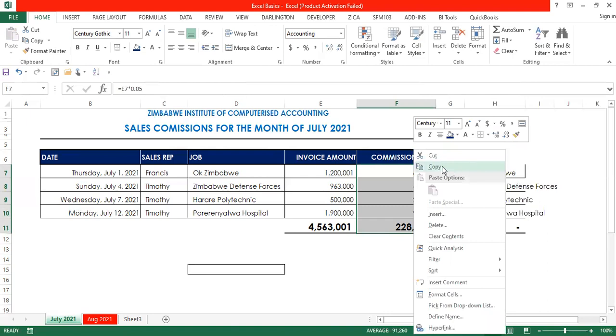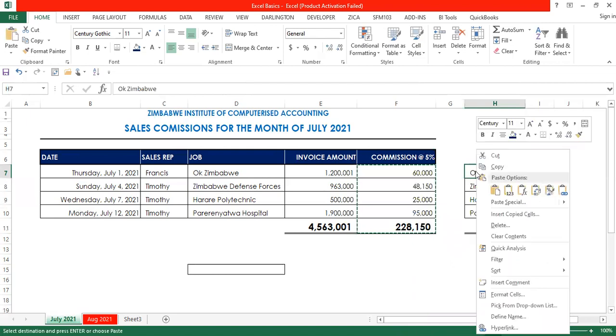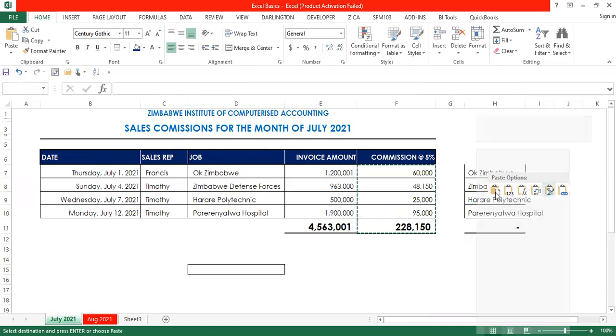So you come here and say copy. Then you come here and right click. Then pasting options. There are a number of pasting options here. If I paste this one, then this one is a complete paste. It takes almost everything: the font color, the font size, the borders, the formulas, it takes everything. That is different from this one. As you can see, if I paste from this one, it would throw a 0. It would throw my values as 0, as you can see there.